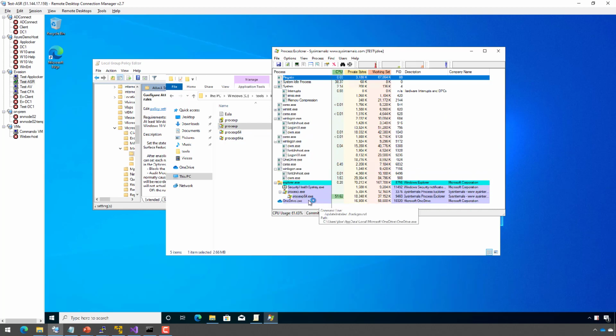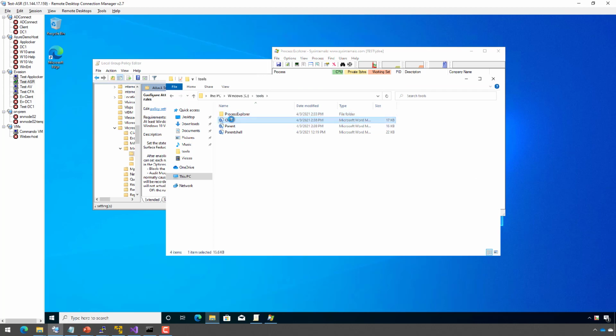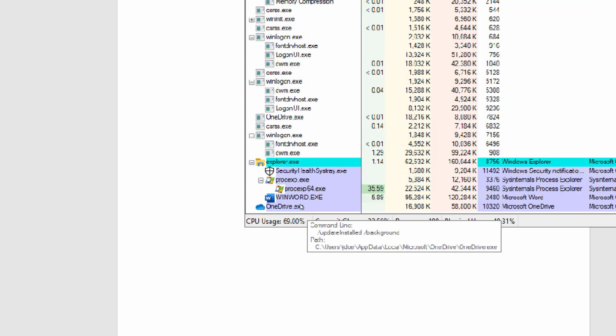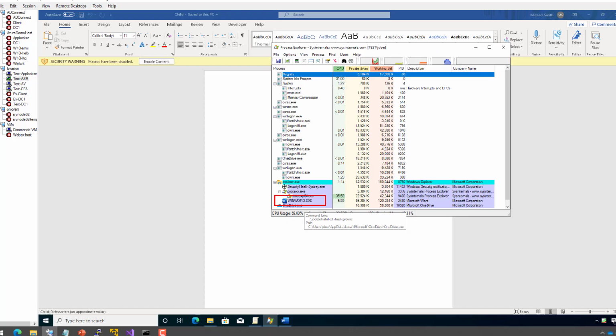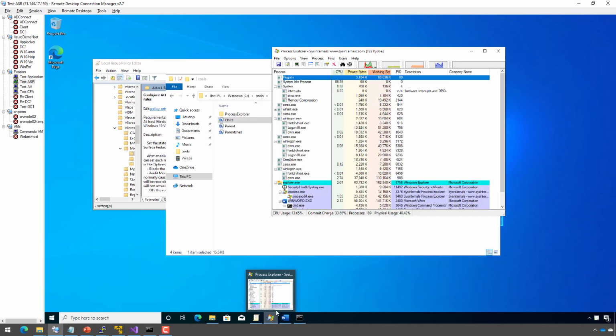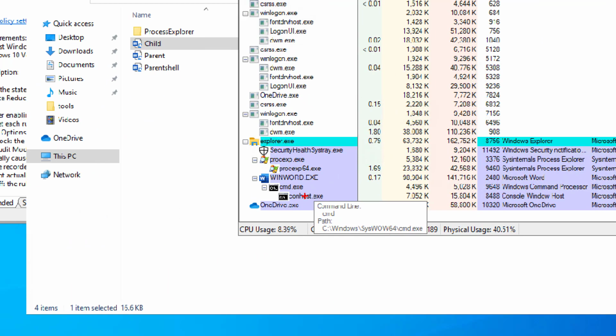Let me run this one and go back to Process Explorer. Now I can see WinWord. So let's enable content. CMD appeared, and in Process Explorer, I can see that CMD is a child process of WinWord.